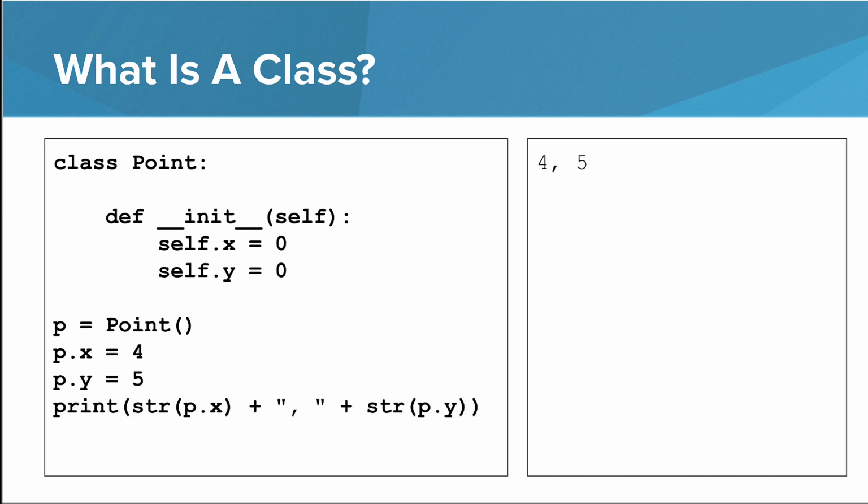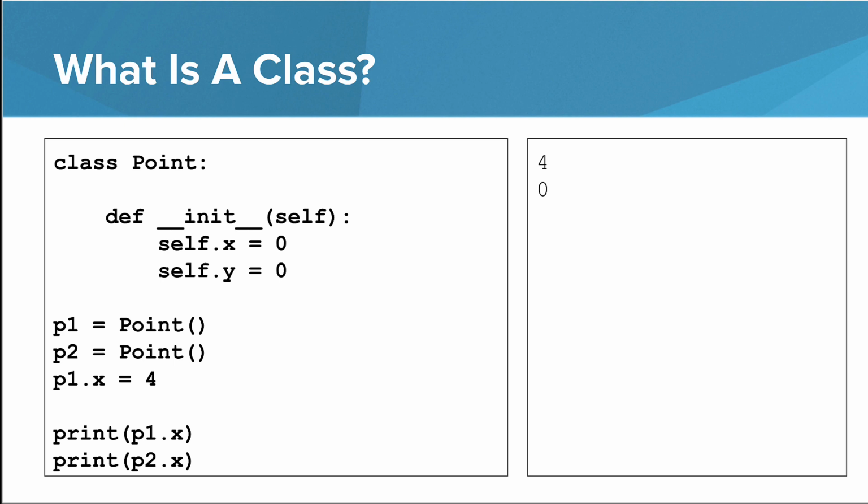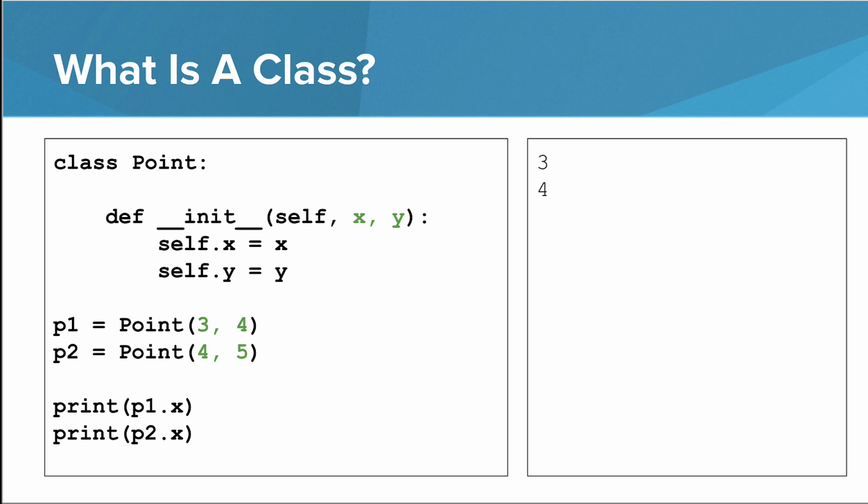In this example, we create a Point instance that corresponds to the point 4, 5 on a coordinate plane. You can create multiple points, and their copies of x and y are independent. The init method is often referred to as the constructor, since it is responsible for constructing new instances. We can actually make Python provide additional arguments to the init method by putting them in the parentheses when we create our Point instances. Notice that we also have to add them as parameters to the init method. What Python will do is it'll sneak the instance we're making in as the first argument, self.